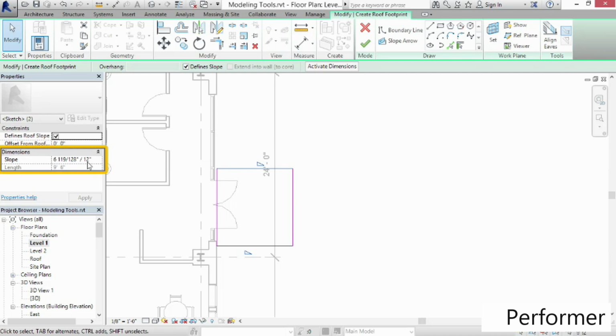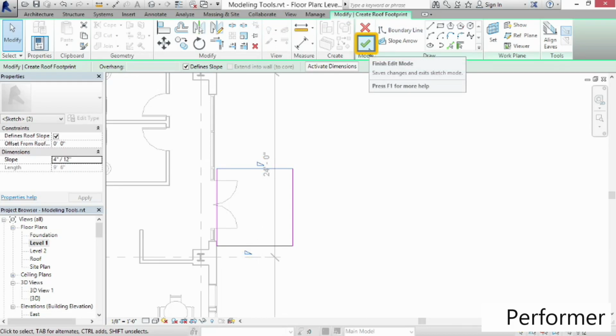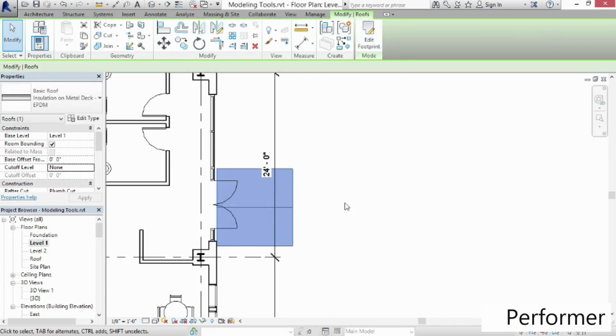Then over here on the properties palette, you can see that the slope is about 7 and 12. So that's awfully steep for this little roof canopy here. So I'm going to drop that down to maybe 4 and 12 to match the roof that we have on the main building. So you just type 4 and press enter, and it will interpret it as 4 and 12. The way that you know that these are sloping edges is they have these little triangles on them. And when I click finish here, this big green checkbox, that will complete the roof.